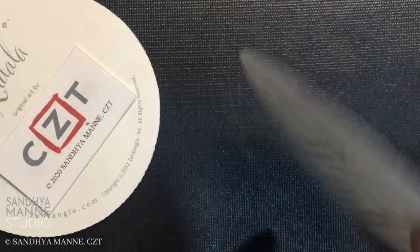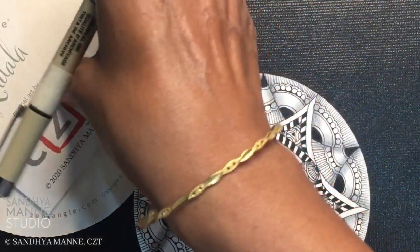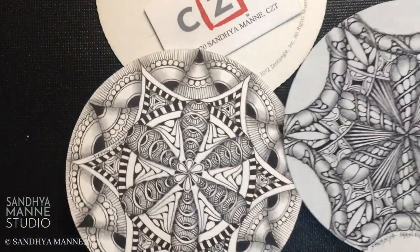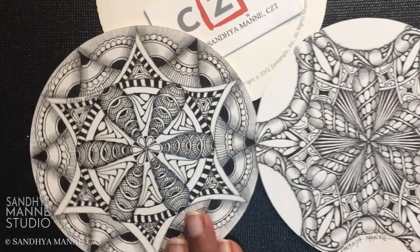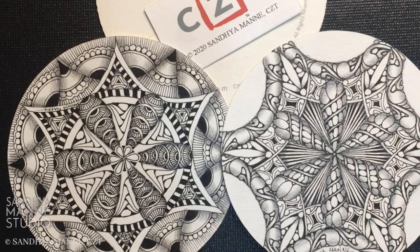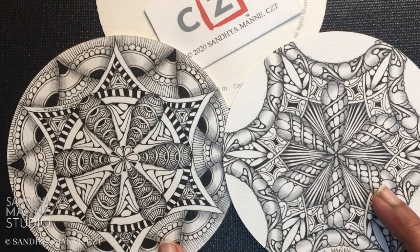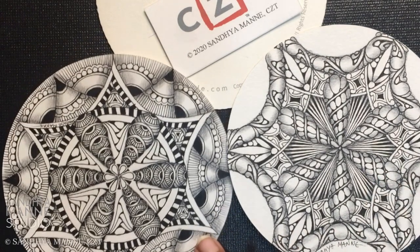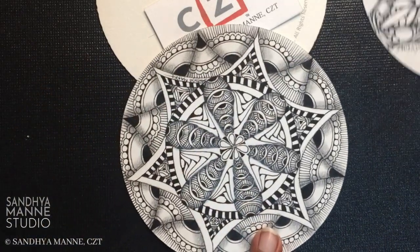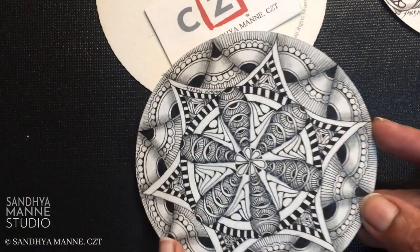So there you go. Okay, before we finish, I quickly want to show you our previous project using the same string. Can you tell it's the same string? So different, right? There's so many possibilities. We've just created something totally different using the same string. So there it is, string number 11, and today's project is 26.